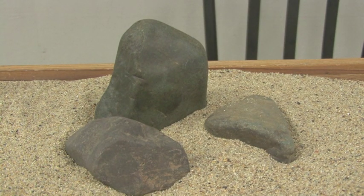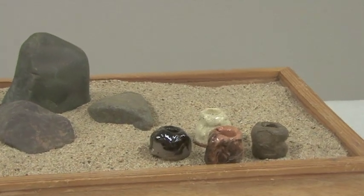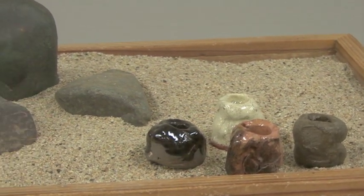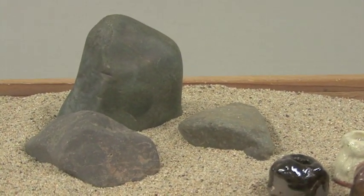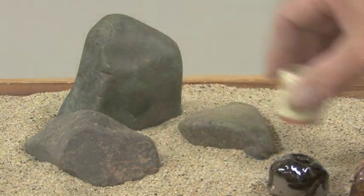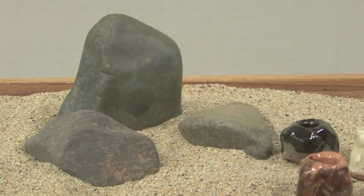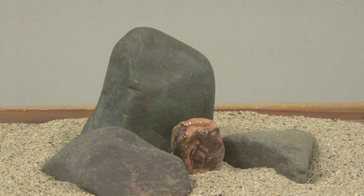This was our classical three-rock arrangement. So the next step, we're going to need some sort of a water basin. These are all handmade by me, and we're going to see which one will fit this situation the best. I'll go with this one, at least for now — it might change.